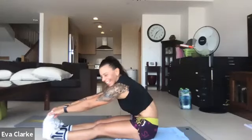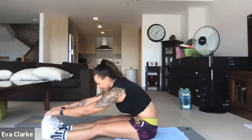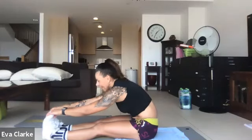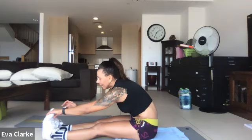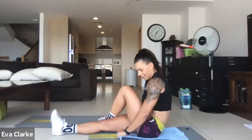Exactly. All right, hold it here. All right, we're gonna bring our right foot over the left. Looking over your shoulder. Let's see if we can get, there we go. Alex has got the right arm.